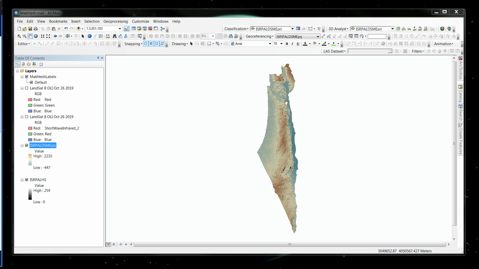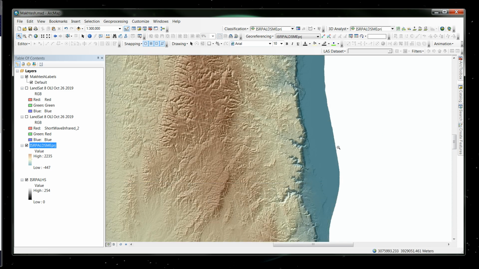Okay, so as we zoom in on certain areas, you're going to notice that in my three-dimensional map that I have created, based on LIDAR data and the shuttle mission that mapped the Earth in three dimensions back in the early 2000s, plus the Japanese Space Administration, JAXA. Using three-dimensional software, I have developed a very accurate three-dimensional representation of Israel, which is kind of a teaser of what I'm going to unveil in a later episode of Israel, of a map that has never been created before that I have been working on for quite a few months.